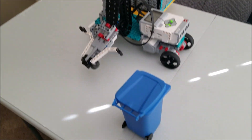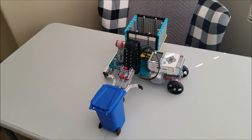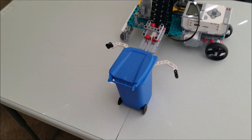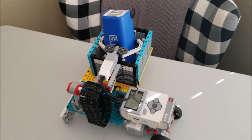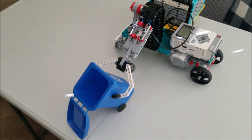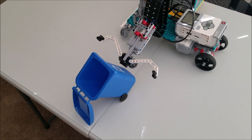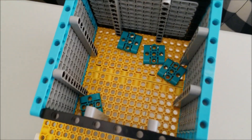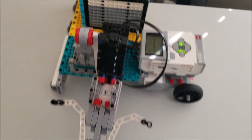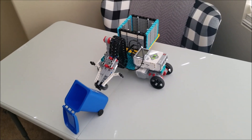Okay, so picture this trash truck coming by your neighborhood. There's your trash can. Let's go ahead and start this program. There are the arms coming in. Not too bad — I was hoping the trash can would stand up. So let's go ahead and check that out. Yep, there were four of those teal biscuits inside of the trash. Let's check that the trash is empty. Yep, trash can's empty and the container is full. Off to the next house. Very successful for this trash truck!